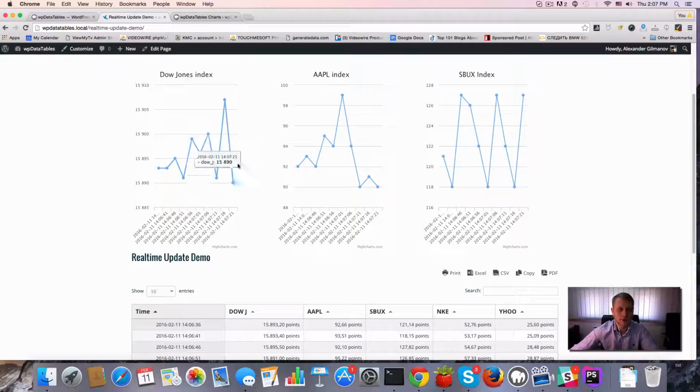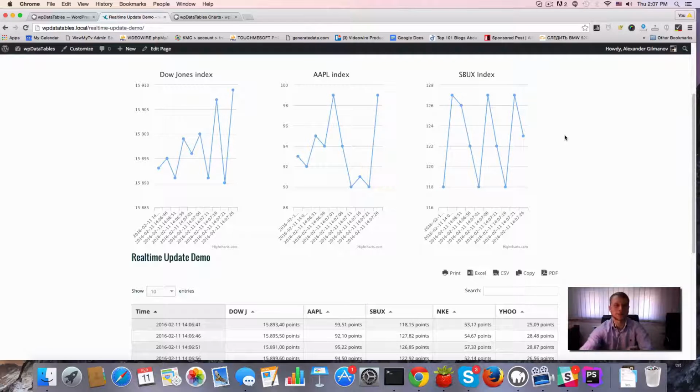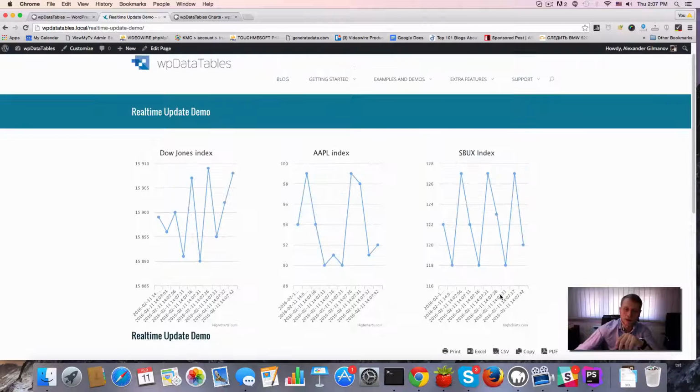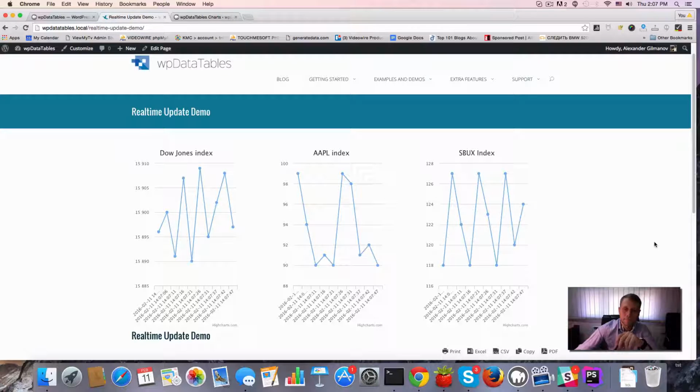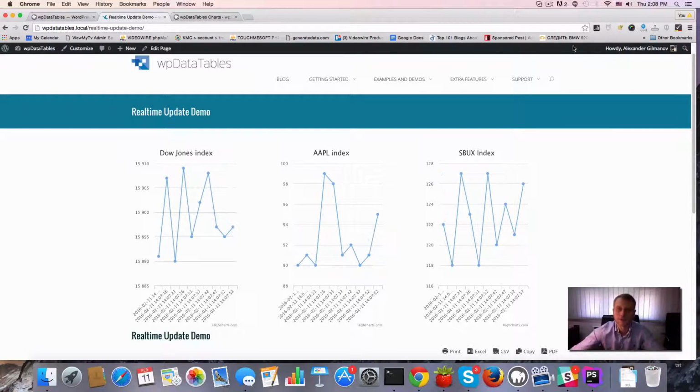And you can monitor the market or whatever criteria you need in real time. The numbers here get inserted randomly, but you can see how it changes each 5 seconds. Should be very useful for those of you who work with financial data or statistical data or scientific data, etc.